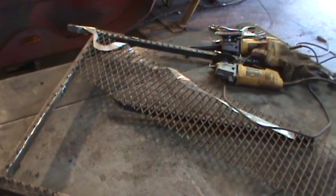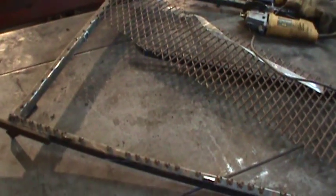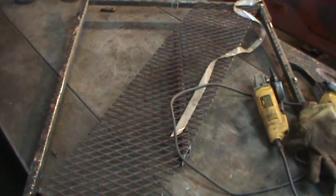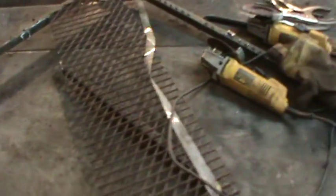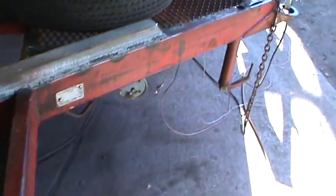I went to my scrap pile and I forgot I had this — you get to that point where you have so much stuff you forget what you have. It was covered up out back: an old half of a ramp, about 32 inches wide. It was dangerous as hell — ridiculously heavy, and the pivot point was down here with the other half, so it would get you every time. It gave up its life to become the front of the trailer.